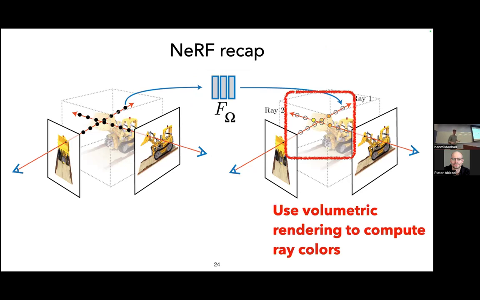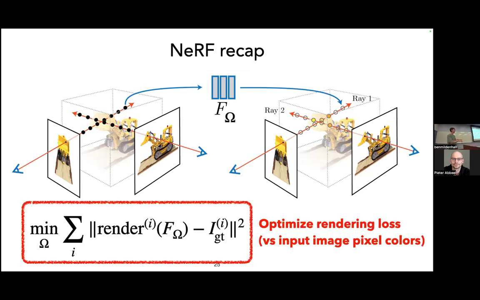After you get all those values, you use volume rendering or alpha compositing to compute the final color per ray. For all of the samples along this ray, you take the color and opacity, composite them back to front, and get some output value. Then you compare that to the ground truth value in the observed images. So if you take pixel 2, 3, 4, 5, 6, 7 from training image number 7, you render that ray, and then you take an L2 loss on the synthetic NeRF-rendered color. And you do gradient descent on that for a few thousand iterations with random batches of pixels each time.